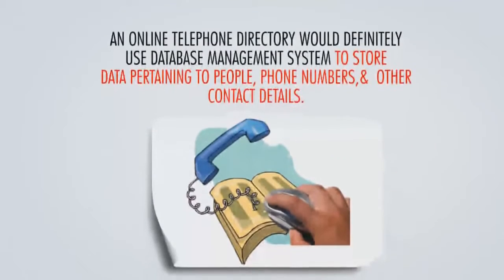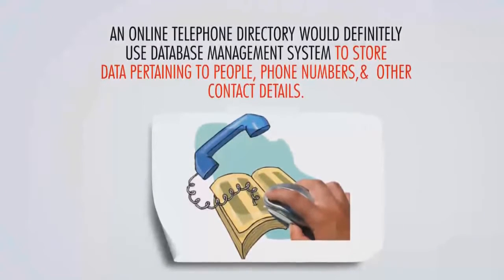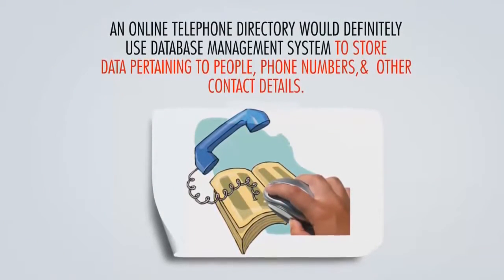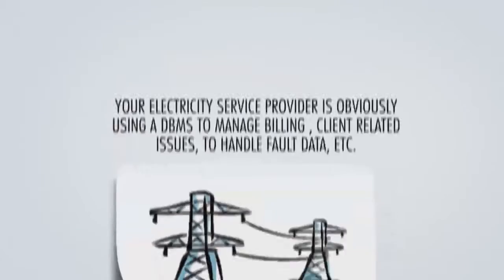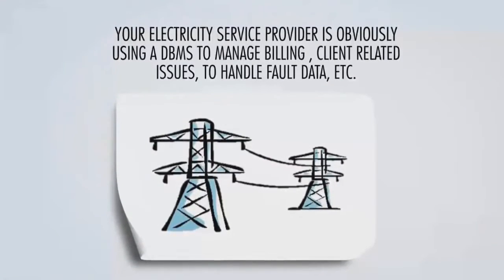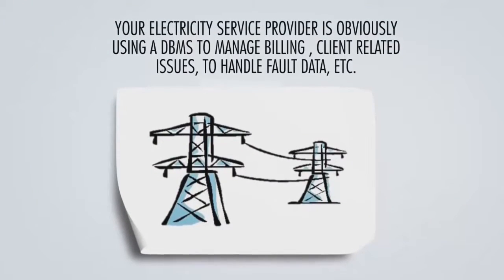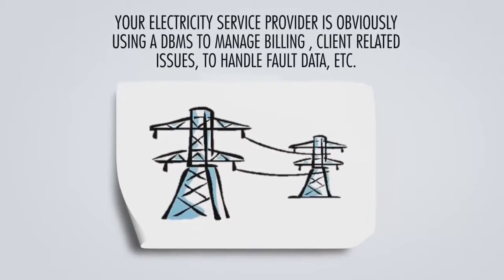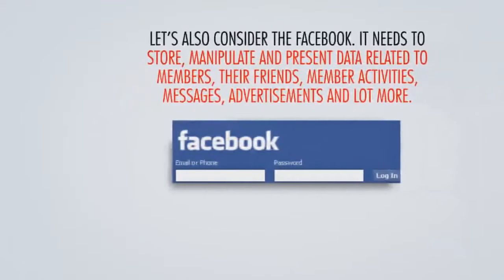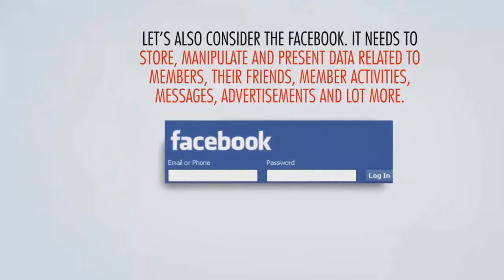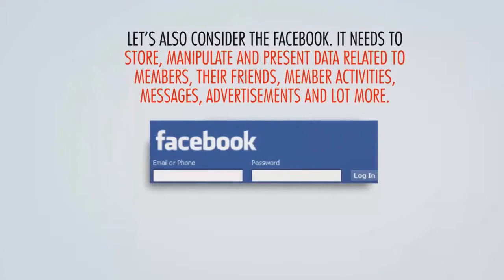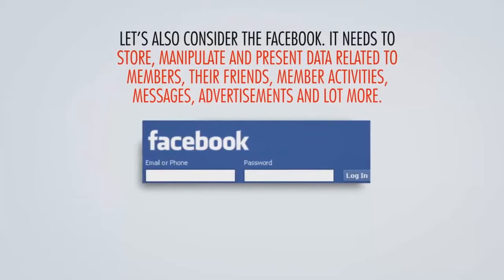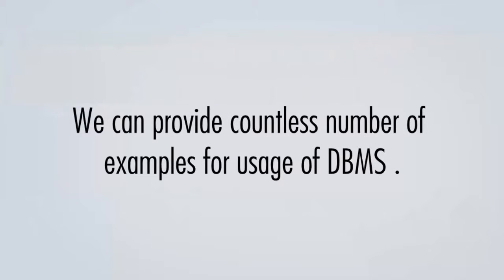Let's discuss a few examples. An online telephone directory would definitely use a Database Management System to store data pertaining to people, phone numbers, and other contact details. Your electricity service provider is obviously using a DBMS to manage billing, client-related issues, to handle fault data, etc. Let's consider Facebook. It needs to store, manipulate, and present data related to members, their friends, member activities, messages, advertisements, and a lot more. We can provide countless examples for usage of DBMS.